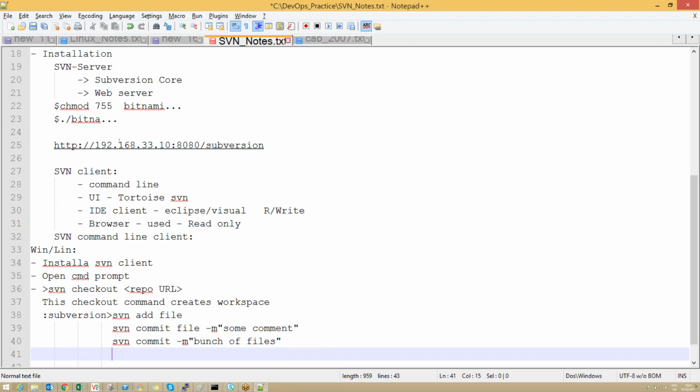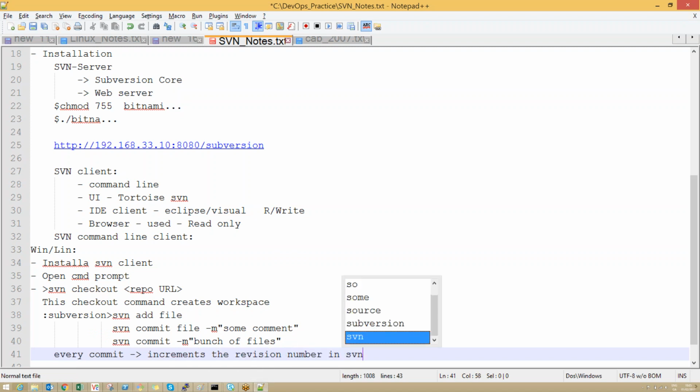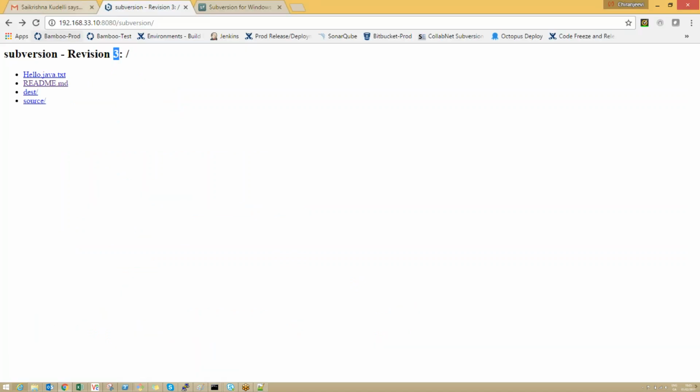Every commit increments the revision number in the SVN repo. What I mean by SVN repo is whatever you see here, this subversion, and it keeps incrementing the revision number. You might be thinking, what do you mean by revision number? A revision number is a tracking number. I'll give you the benefits of it later.